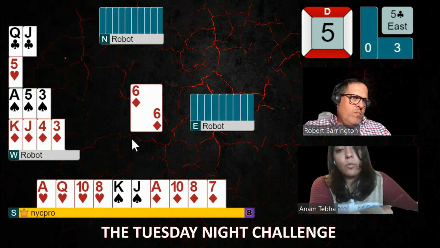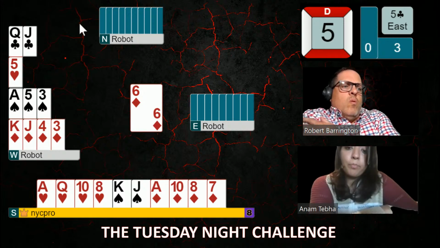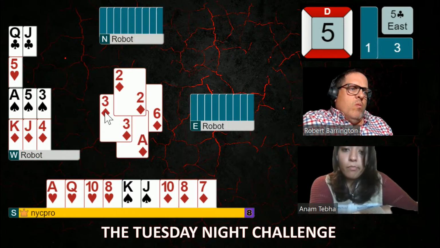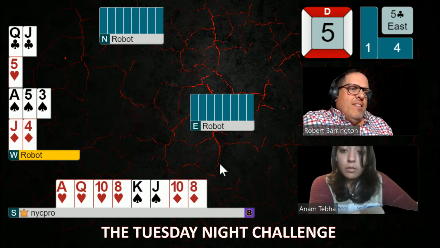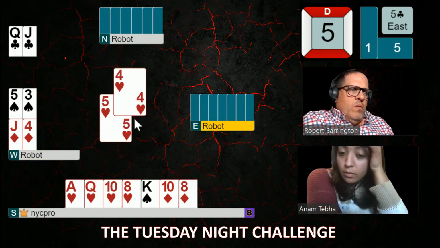Let's see. So they have one spade, six clubs. So their most likely shape is 1-3-3-6. So I think we need to pop and play a diamond. Pitching a heart on a spade, probably. Okay.